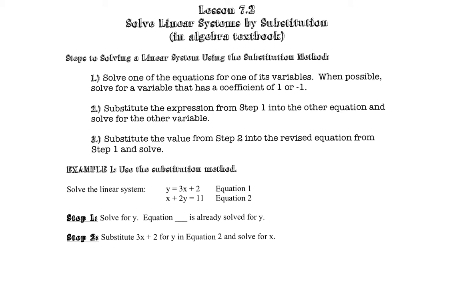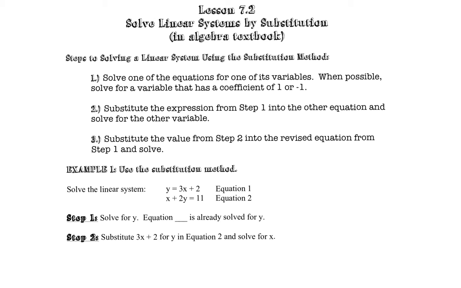So down below here, this is an example of a linear system. Those two equations there, we have an x and a y. And to solve this linear system, we are trying to find the point or the ordered pair that is a solution to both equations. In other words, when we plug it into each one, we get a true statement.